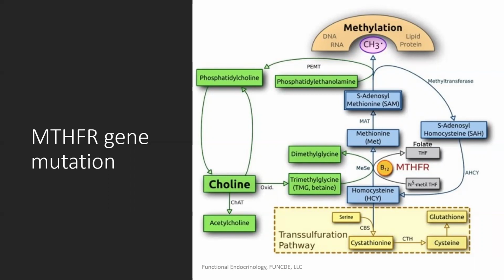There are other places where things can go wrong. There are different mutations down the road in this picture, and that can lead to homocysteine elevation. And depending on that, if we look at full picture here, we may suggest other supplements like TMG, which is trimethylglycine, and it's called betaine. Occasionally, we have to suggest to take SAMe, S-adenosyl methionine, and occasionally we have to suggest to take glutathione as well.